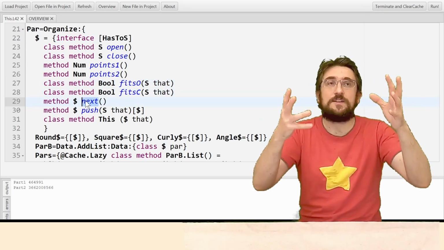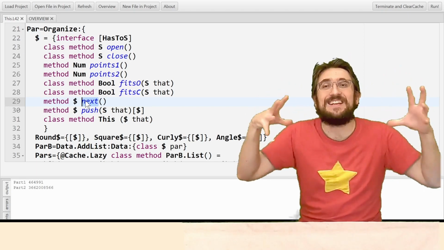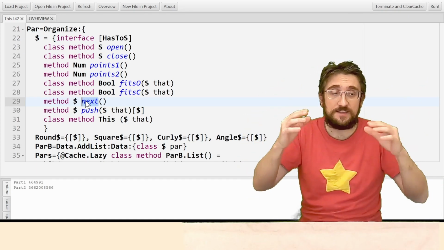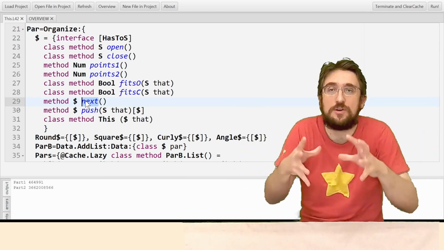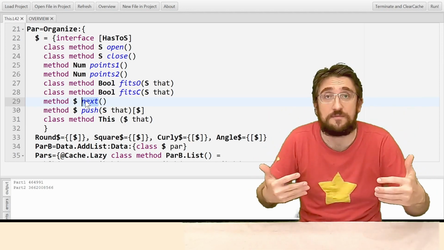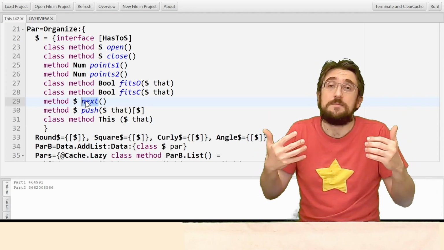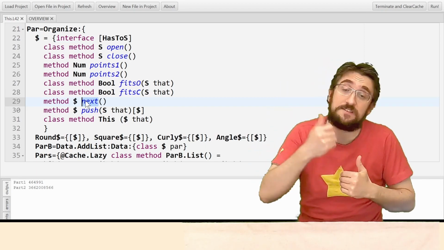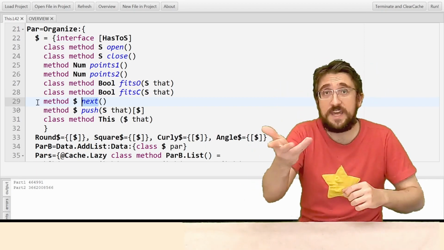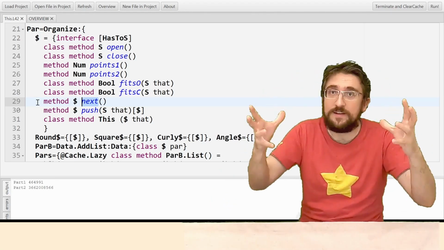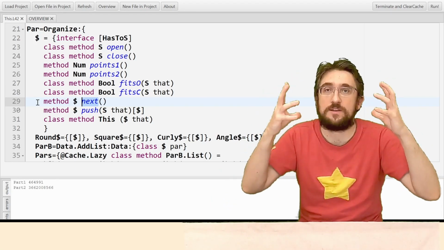The idea is that we want to make a linked list of those kinds of parentheses so that it's easy to enter in a new scope or check if the last scope is the right one that we are trying to exit from. And it also means that it's going to be very easy to see which are all the open scopes, and that's going to be useful for part 2. To the same end, we make a next method that returns this dollar interface that represents our kind of parentheses.